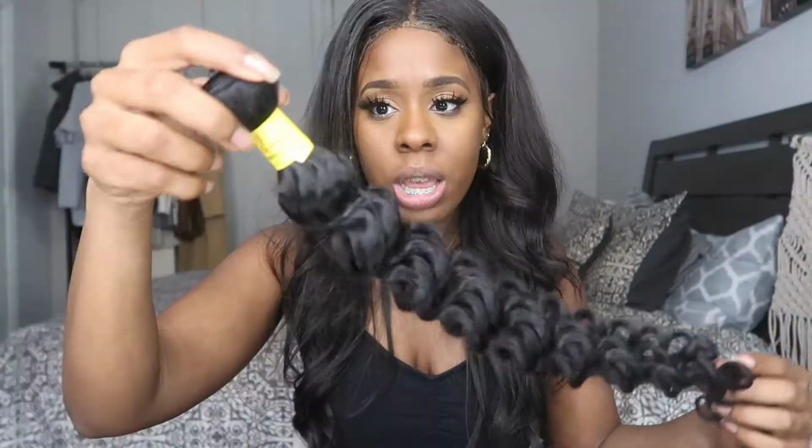Human hair, okay? And I know I've been getting wigs, but I've been so tired of ordering these wigs and they not come thick. I feel like these hair companies are starting to jip us, because they be sending out these wigs and they be so thin. It be looking like it's like 2.5 bundles in a frontal, and then half of the time the frontal's not even a real frontal. So I'm just like, you know what? Sometimes you have to spend your money for good quality for it to last long.